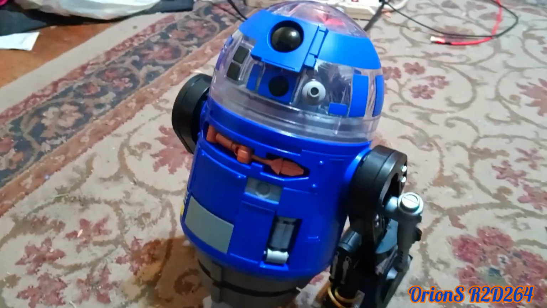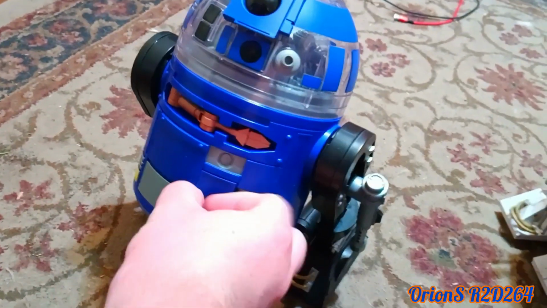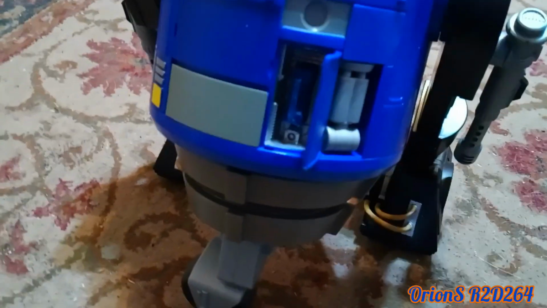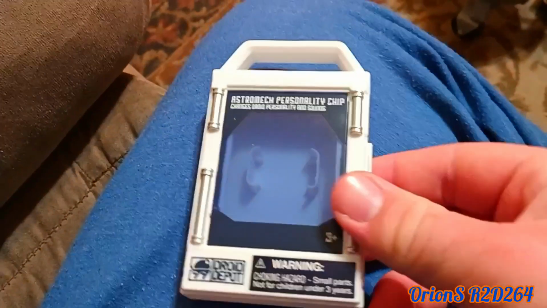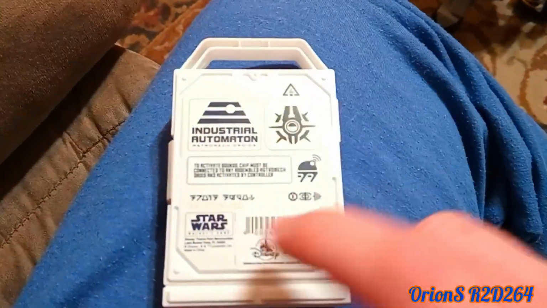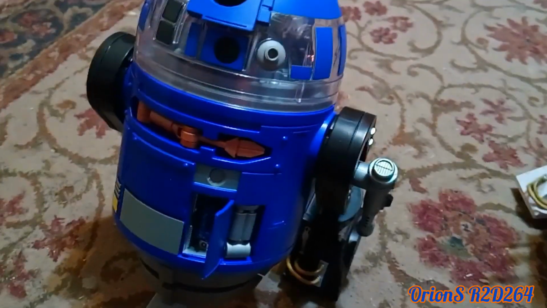This one actually does have a voice chip in it. A little personality chip, I guess. It should be, if I can find the opening. Yeah, right there. This is the astromech personality chip. There we go. That's the smuggler symbol right there. And this is the blue one, as you can see by the tint of the plastic. Anyways, more importantly, this is the C-Series.